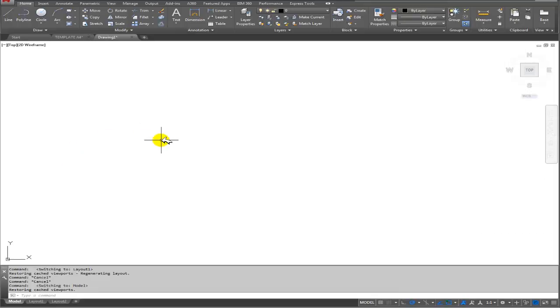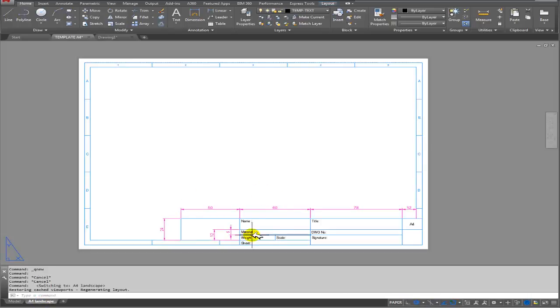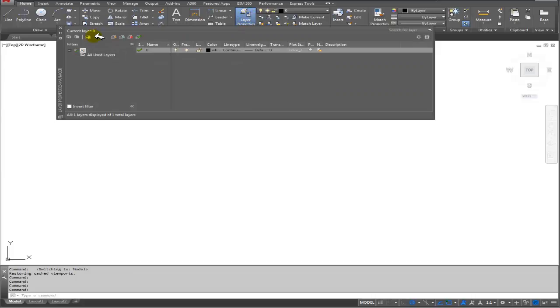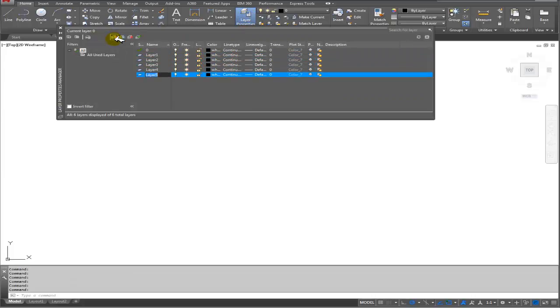Okay, so the first thing I'm going to do, before I create my title block, is look at these sizes and create some layers. So I go to Layer Properties, New Layer, and a few of them I need to view. Later on maybe we could see how we could use this filter. So the first one I'm going to call Border.